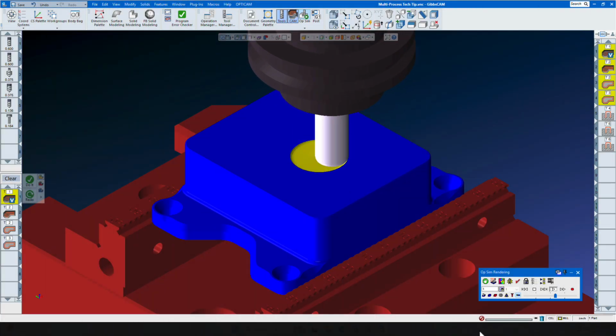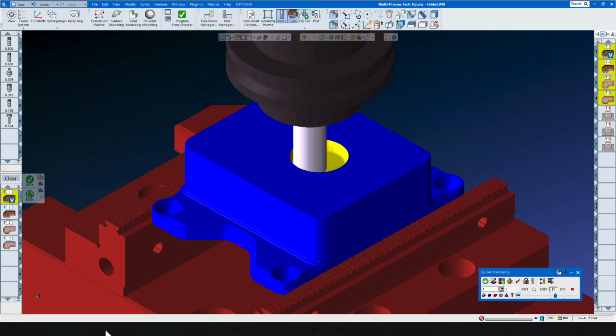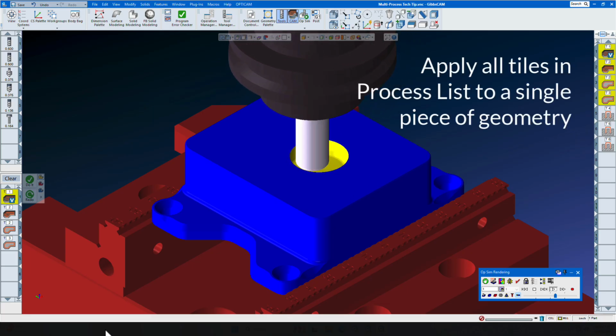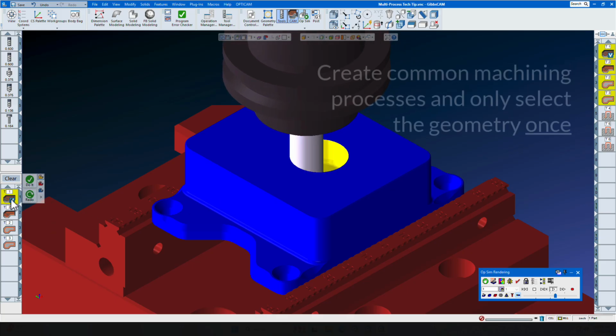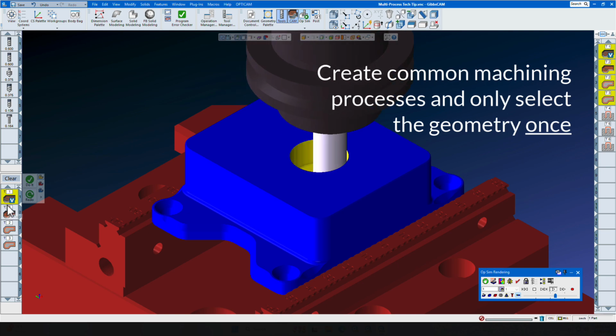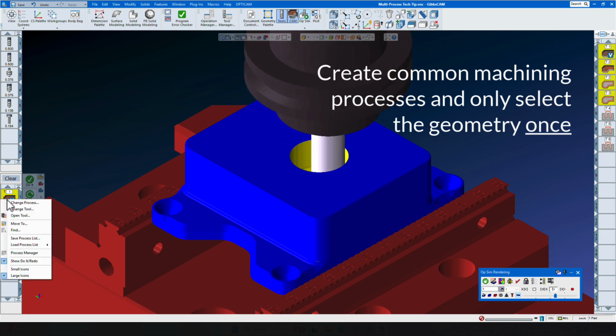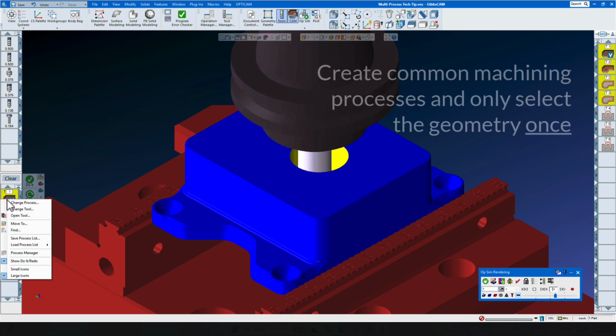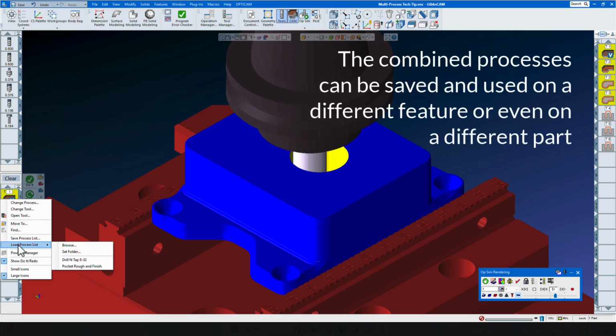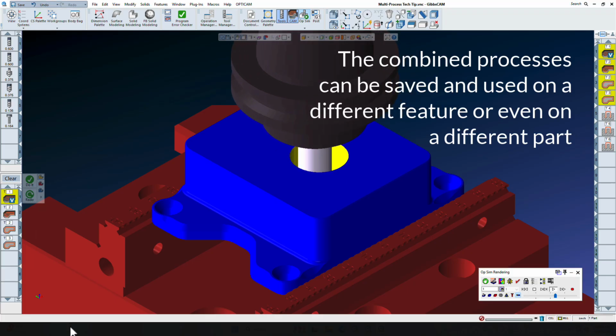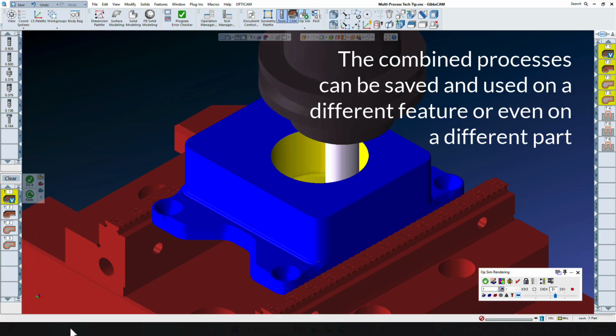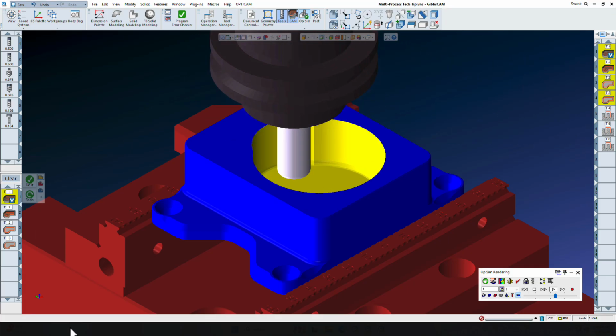Let's review some of the fine points of multi-process programming in GibbsCAM. Multi-process programming allows you to define multiple tiles in the process list and apply them to the same geometry. You can create commonly used processes and only select the machining geometry once. These combined processes may be saved, recalled quickly, and applied to a new feature on the same part or in another GibbsCAM session altogether.